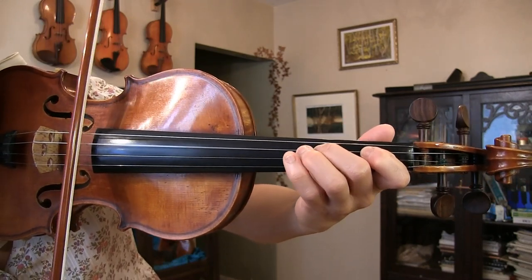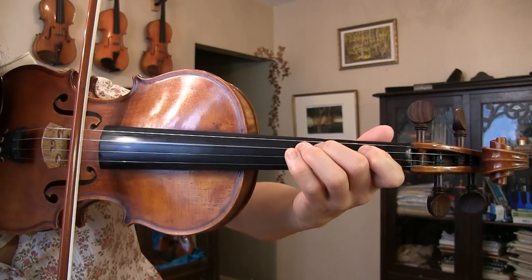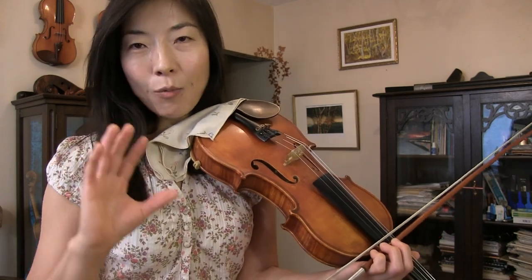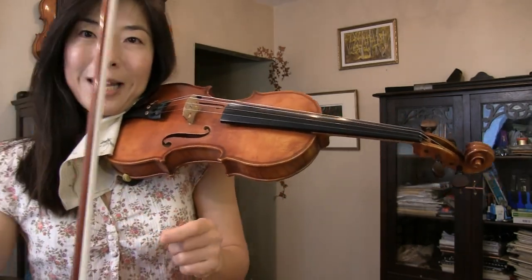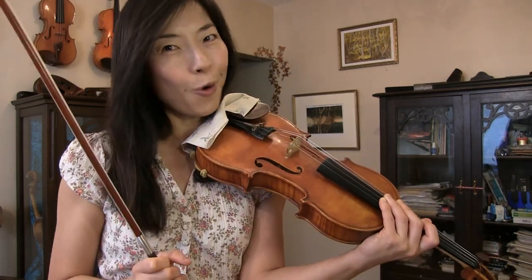And at last, this fifth piece is more of an advanced beginner piece — not the very first piece I introduce. But after students have been working a little while, when I see they're more settled with their sound and left hand, this is the piece I would like to teach them. That's Bach's Minuet in G. It has a little more string crossings, difficult rhythm, and different bow strokes such as up-bow staccato. But this is also important repertoire for all violinists.